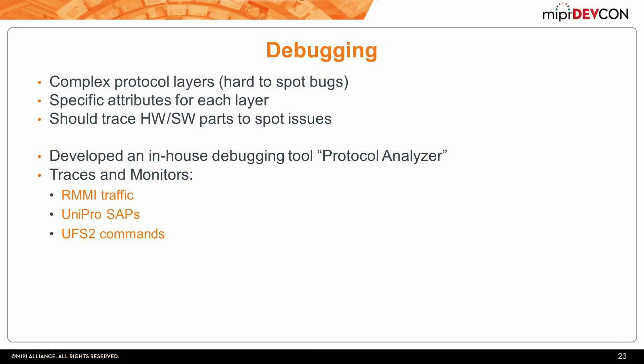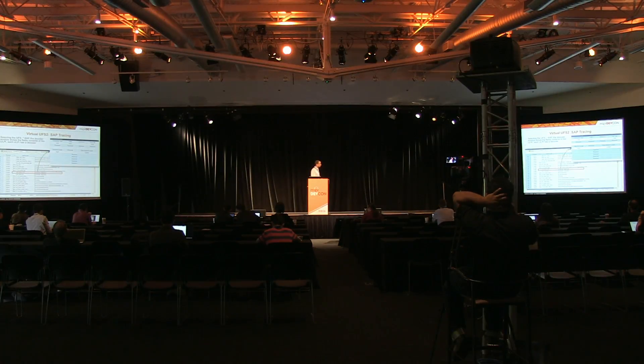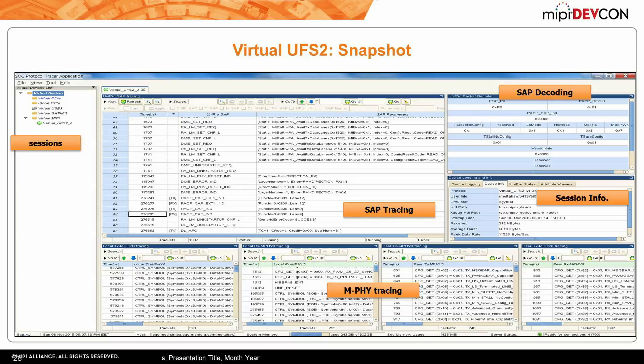It was very hard to debug any issue in such a system because of the complexity of UniPro itself, plus the added complexity of having software and hardware at the same time. So we had to develop a virtual protocol analyzer. The protocol analyzer is completely in software — it does not require any hardware device — and it has the ability to trace and monitor MIPI traffic, UniPro steps on all layers, and UFS commands as well. This is the general look of the software. For each M5 lane, there is one window for its MTX and one window for its MRX. Here we can see the traffic on the UFS and RMMR interface, the decoding of the steps, some device properties, and a special window for the attributes in each layer.